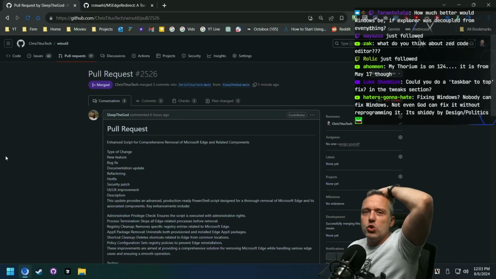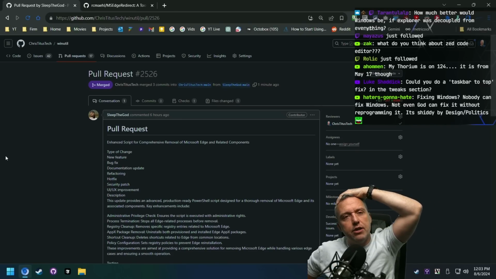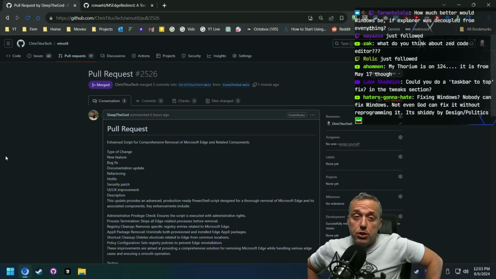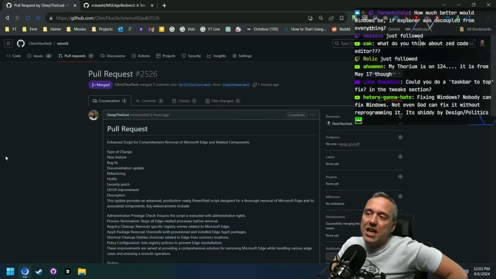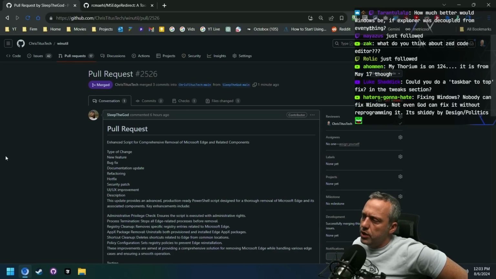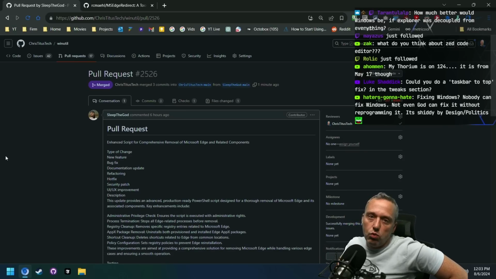How much better would Windows be if Explorer was decoupled from everything? Oh man, Tarrant, Explorer is so baked in. There's a couple ways you can actually do what you're asking. It actually came out about 10 years ago. There was something called Microsoft Server Nano Edition, and they've changed that now. I think it's now called Microsoft Windows Server Core Edition. I might get the terminology wrong here. And it is essentially a CLI only based Microsoft Windows without Explorer baked in.